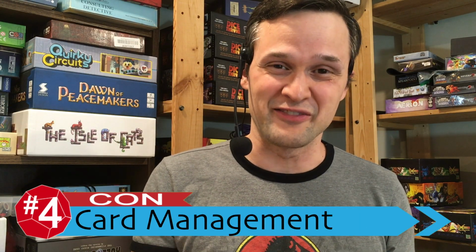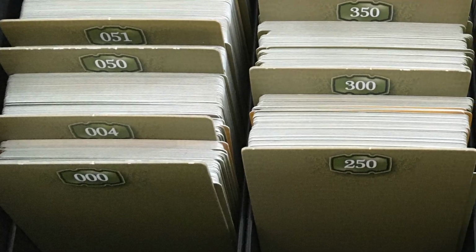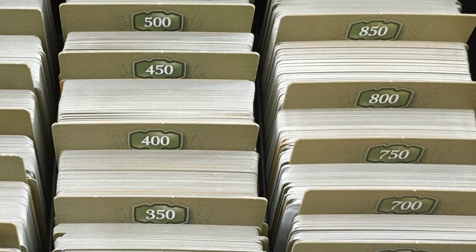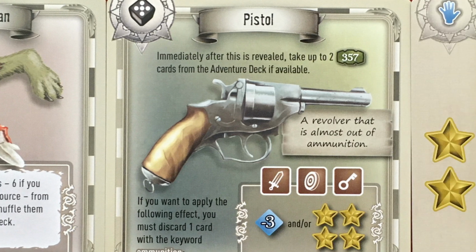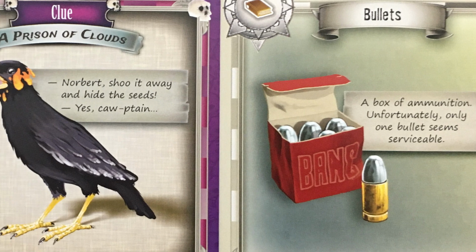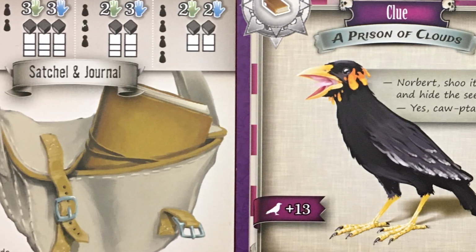And at my number 4, I have a straight up con, which is dealing with all of the cards in the game. Especially with the expansions, this game has well over 1,000 cards, and they have a pretty good divider system where everything's within these little sets of 50 or more. But that doesn't change the fact that taking the time to deal with all this stuff just builds up when you track down card 254 and card 378, and then when you have to return it all at the end of a session, and then when you have to set it back up again later.